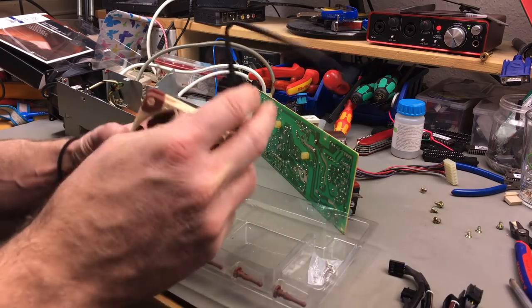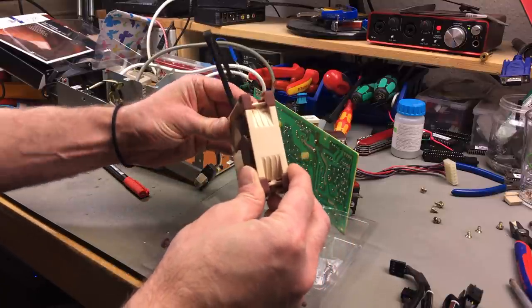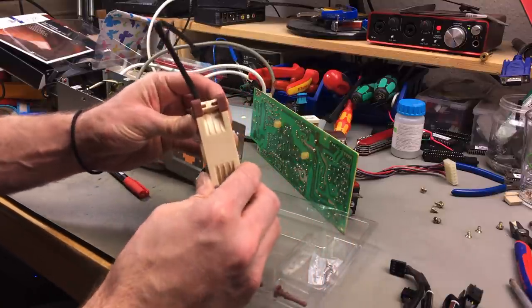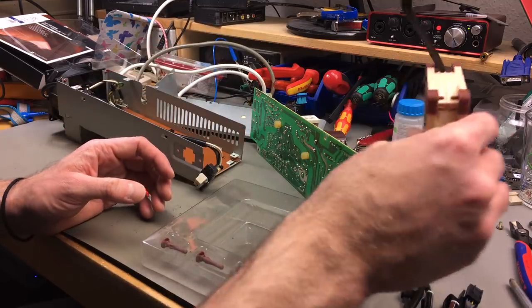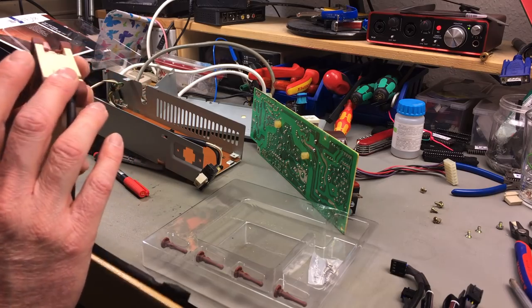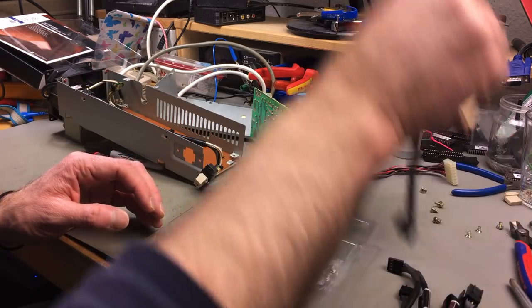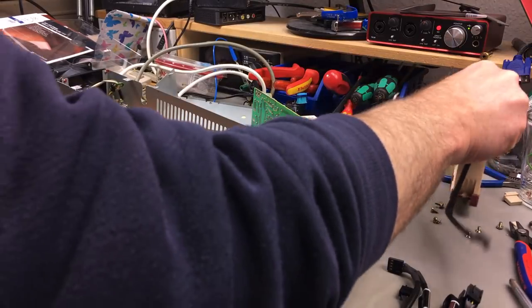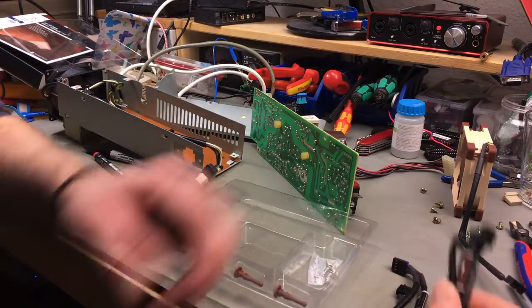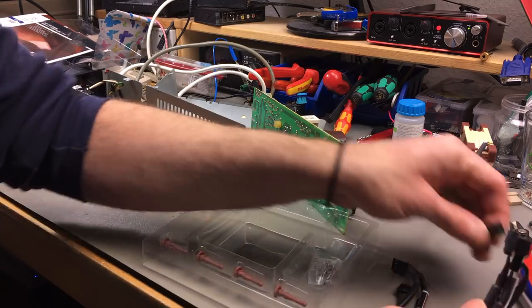Very nice. As you can see, this is like a 2.5 centimeter fan, so it's a lot lower profile. But it's still going to have a significant airflow, I think. Yeah, it's going to be located like this. Very nice. And we have like an extension cable. That's kind of what I wanted.